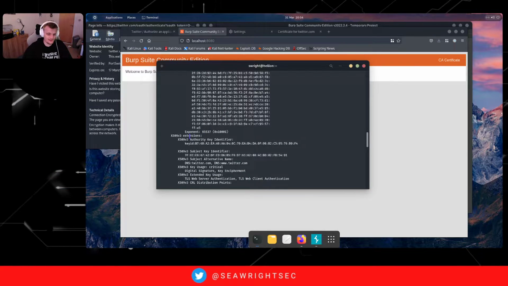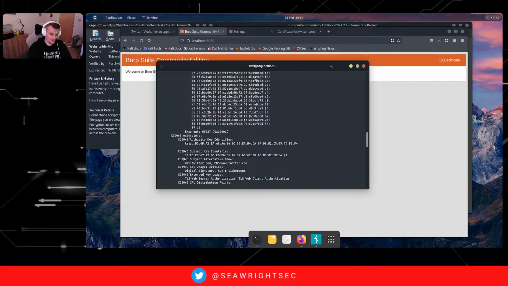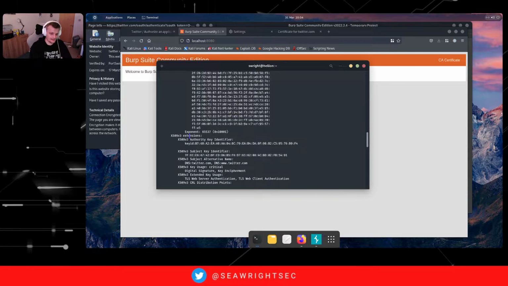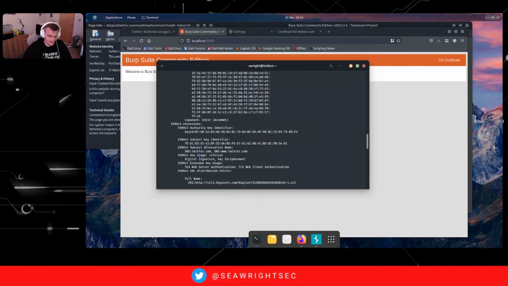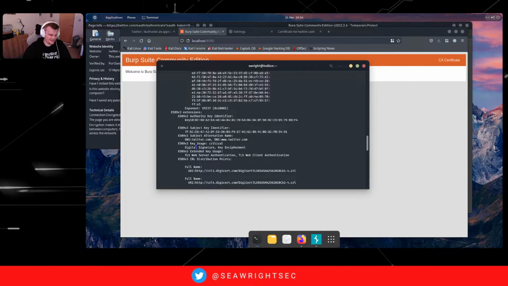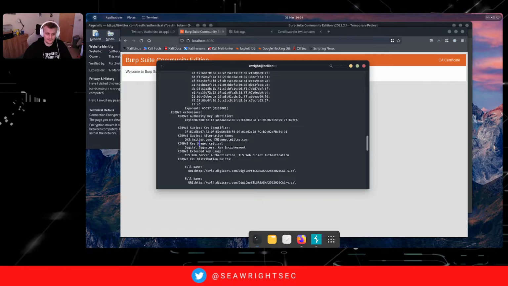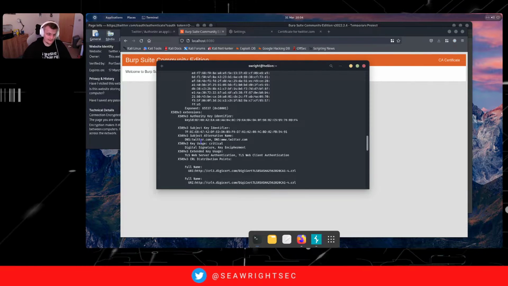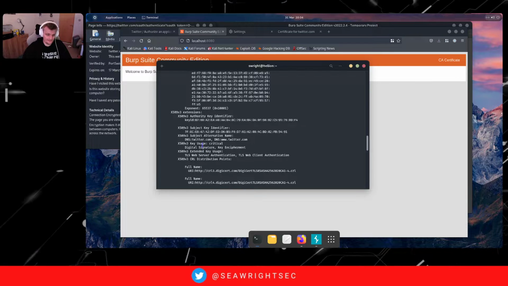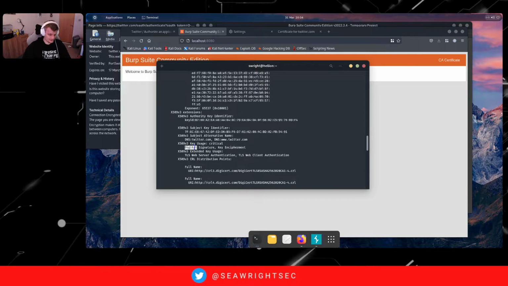Now, the extensions is where I was mentioning earlier about how CAs are a special type of certificate. There is an extension, and I think it's CA signing or something like that, that indicates the certificate can be used for CA signing. But in this case, it's not. In this case, it can be used as a digital signature.